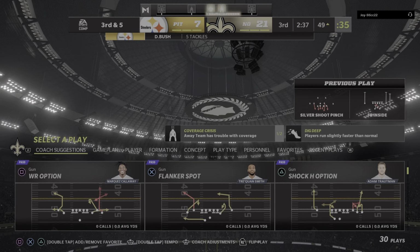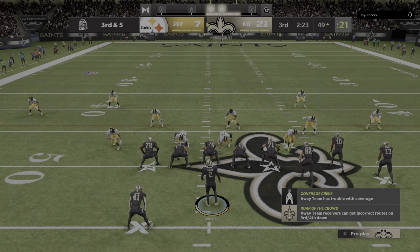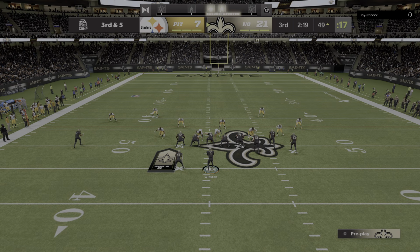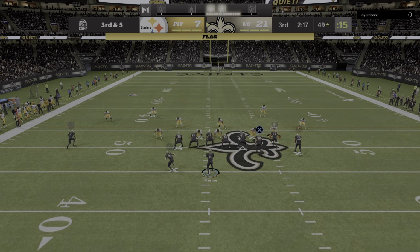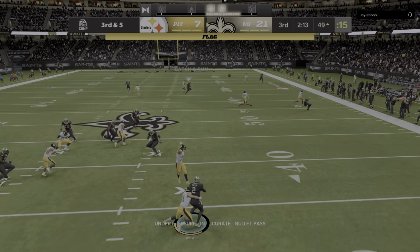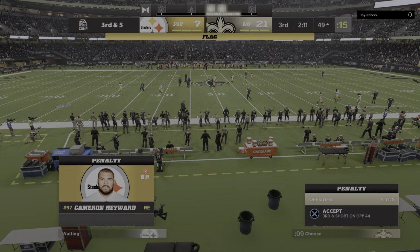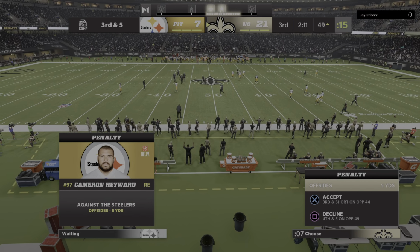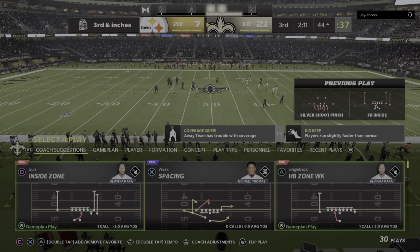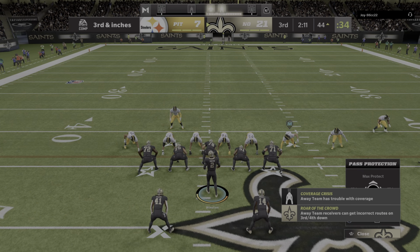Well, partner, they've been running it well the entire game, and the big guys up front, they're a huge reason why. And now they're reaping the benefits as they continue to open up big holes and gain nice yardage. Now, this may be a free play for Winston. And this one drops incomplete, but I think the defense jumped. Well, we looked at each other right when he flinched. We knew that that flag was coming. Yeah, offsides, easy call. Mark off the 5 and keep it moving.